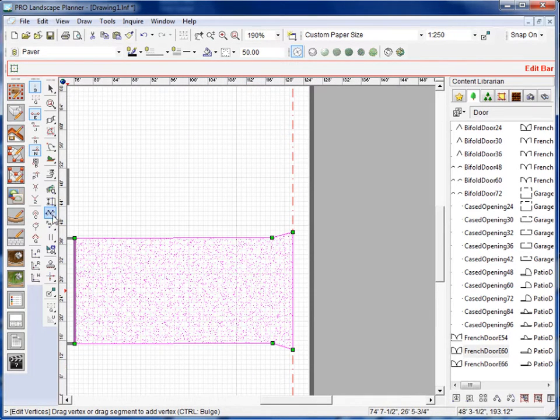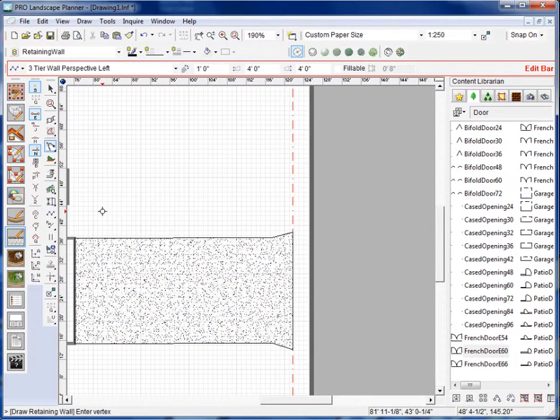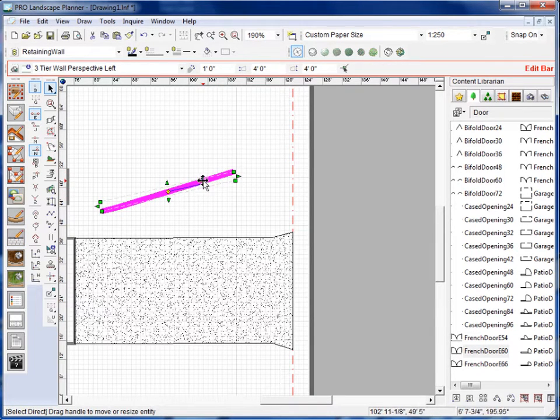Okay, another way we can use that is, let's say I'm going to go ahead here and draw a line like so, which is a retaining wall. Again, I'll double click on it, and you'll see that when I grab that endpoint, okay, I get a little red indicator there to tell me that I'm right on that line. So it's staying right on that line. So I can just shorten that line up very easily just by using that nearest point snap.